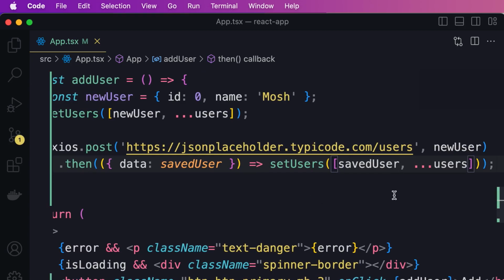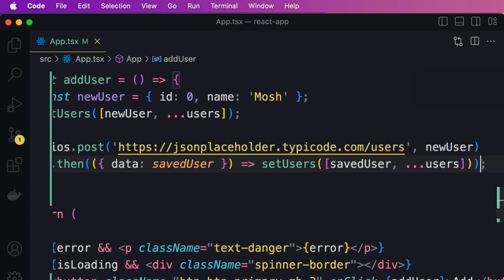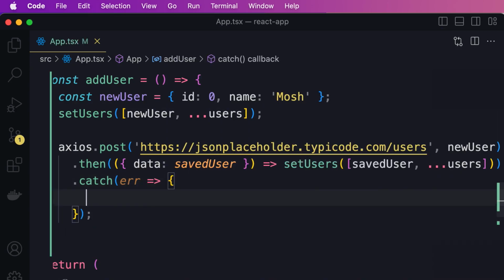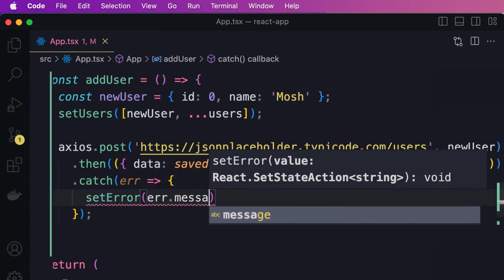So this is the happy path, but what if we encounter an error? Again, we should show the user an error message and restore our list back to the original state. So here we call catch. We catch the error. First we call setError and pass error.message.